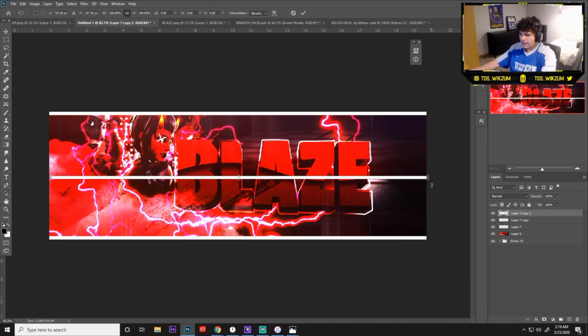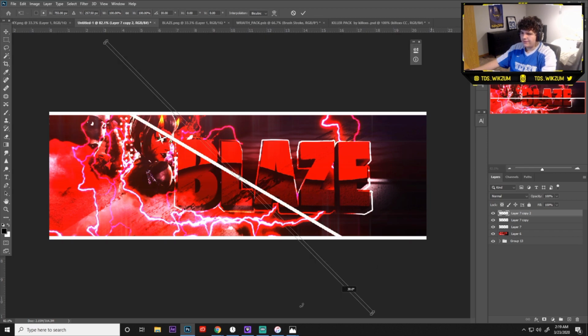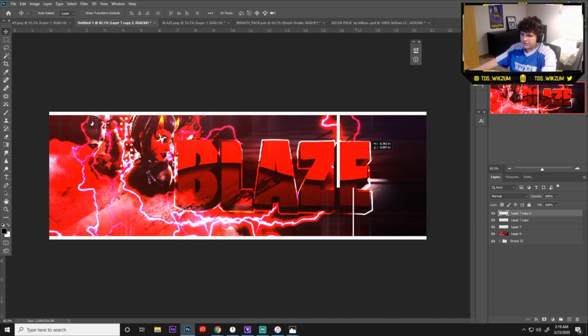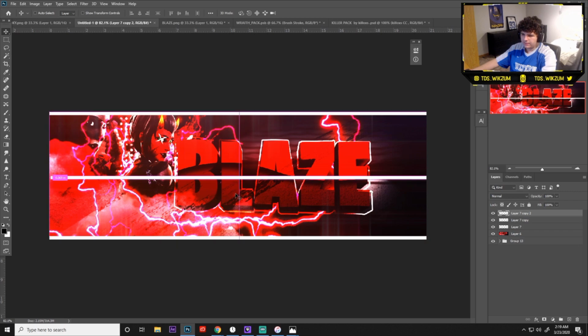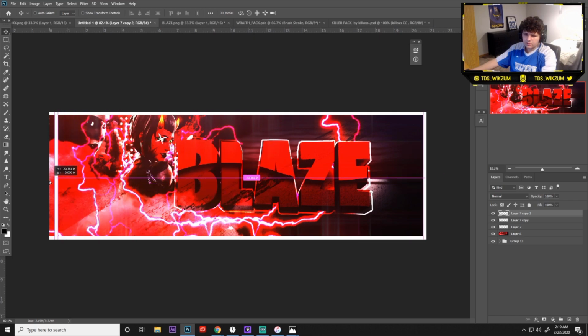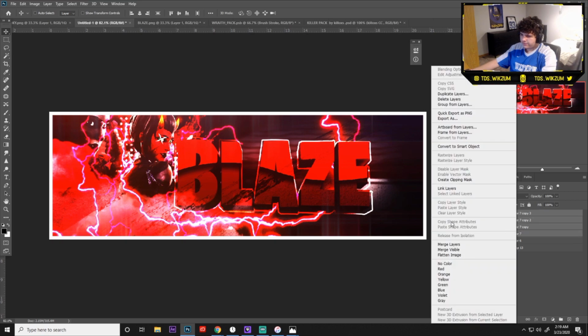Control T, Shift, rotate it 90 degrees, put it to this side. All right, then do this right here. Oh, sorry. Oh my god, I'm so silly. Back to this side. Hold Alt. Bring it to this side, right? Now you're gonna merge all these layers together.